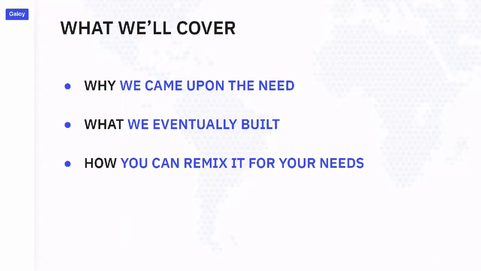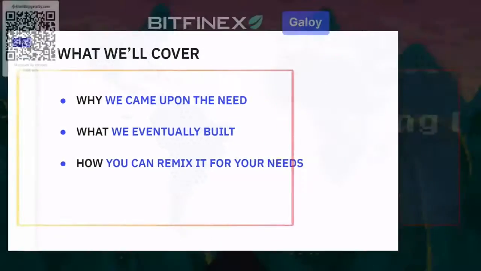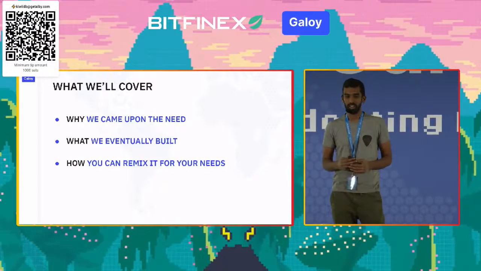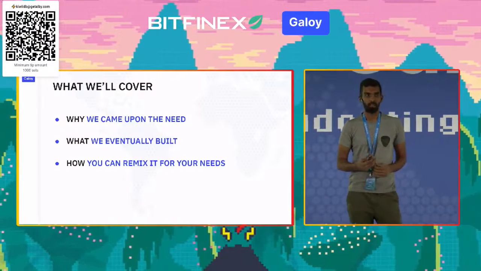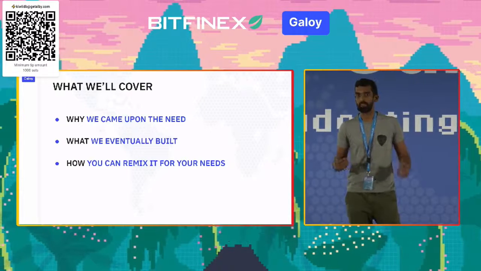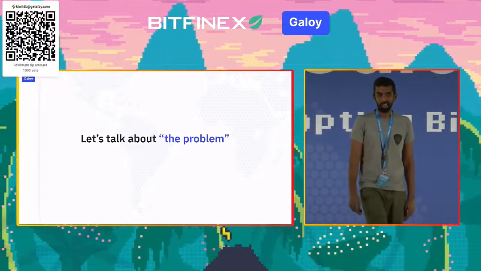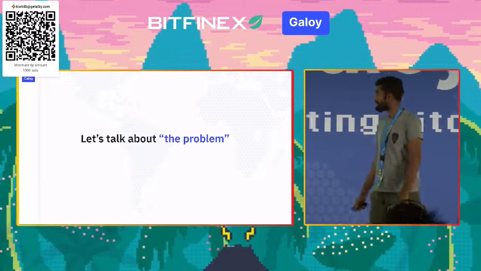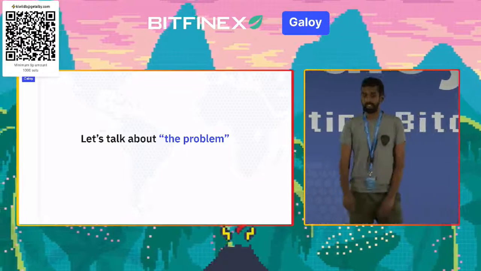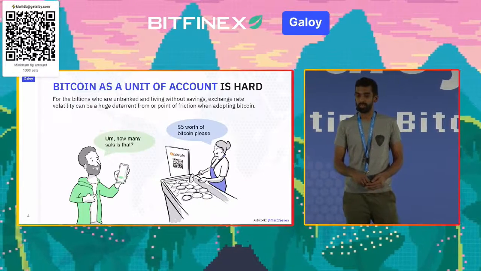And then after that, I'll look at some ideas on how you can remix it, because it is open source. It's a separate module, and you can use it for different things. I'll throw out some things on what we've been seeing and also what we think could be interesting. So to start, let's talk about the problem. What's the problem that we saw that led us to look at stablesats?